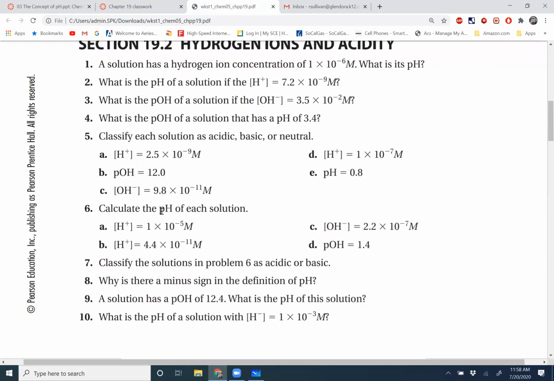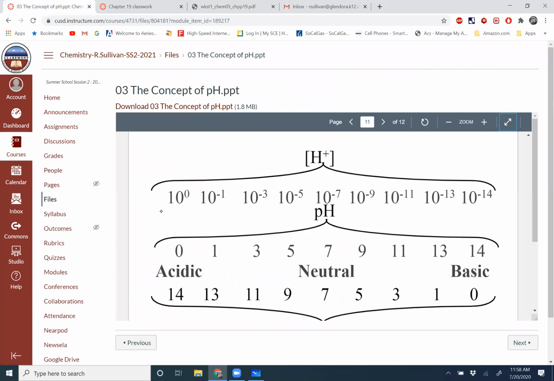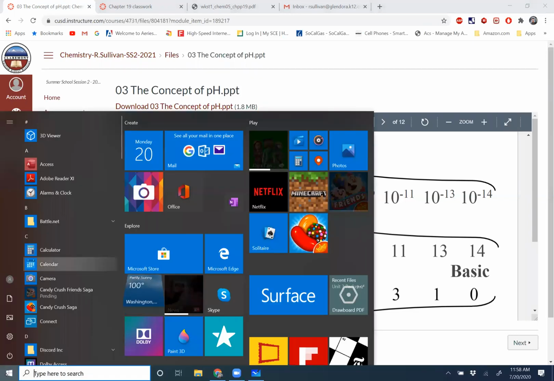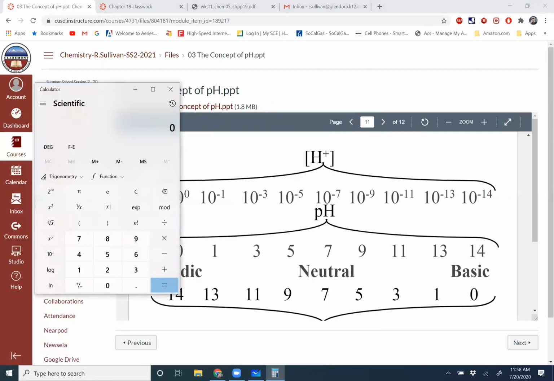Because again, I'm trying to make it easy to access for everybody. When I'm in class, I tend to give you guys a calculator that can do it in a very easy and clear way, so then I focus on this a little bit more. But for the sake of this class, because we're all at home and using different calculators, I can just assume that maybe you just have the Windows calculator, or I don't even know what the Mac calculator looks like. And as you can see, the Windows calculator is completely backwards in the way you have to do things. That's why I'm going to try and stick to just using the pH and the pOH scales for the math.